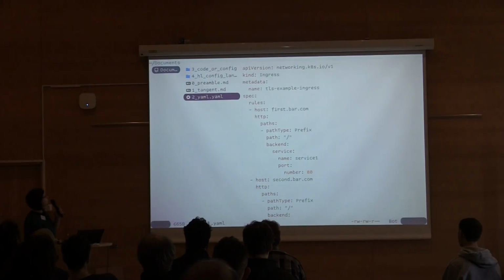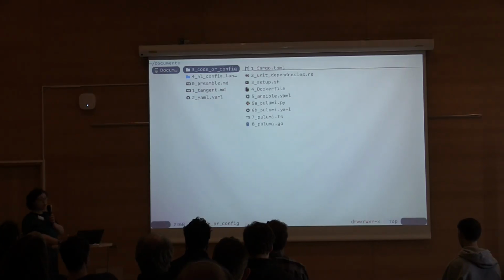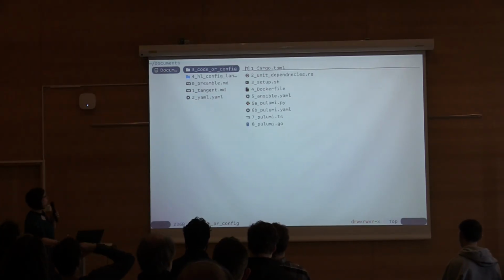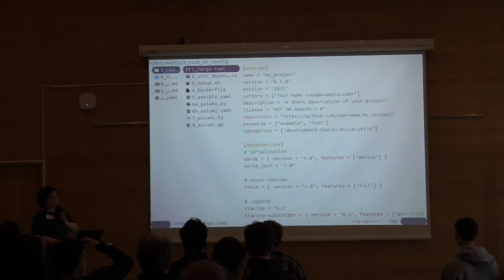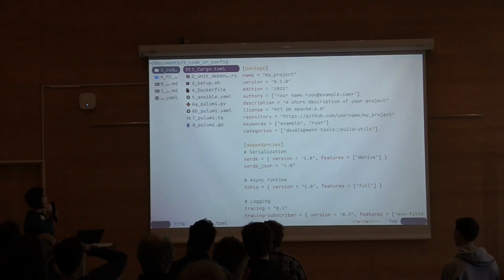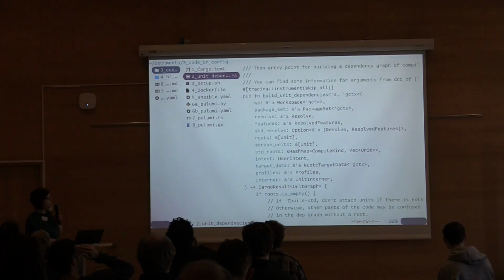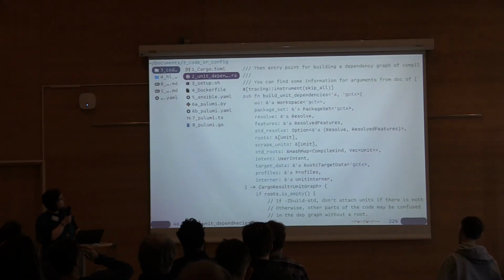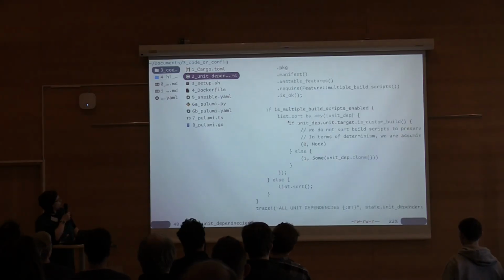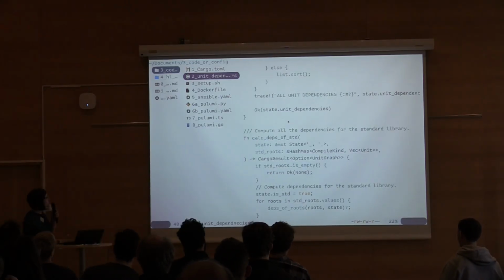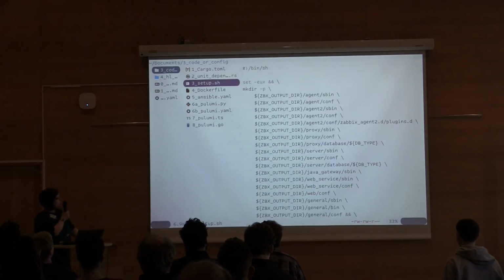Here we go. I want to start with a game with you folks. The game is: is this code or is this configuration? Configuration. Yes, I would agree. This is going to get more subjective over time. Is this code or is this configuration? Wait a second, I'm going to scroll a little bit so it's clearer. It's code. This is, I think, the Cargo compiler part of it, the Rust compiler. Is this code or is this configuration?